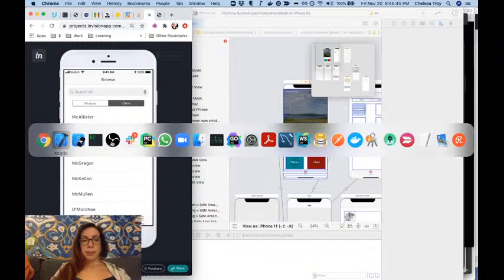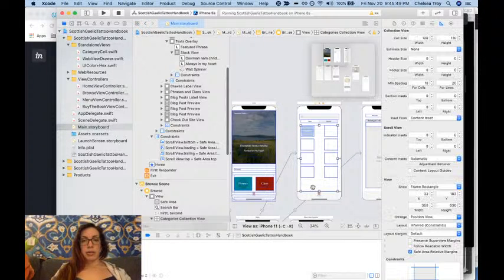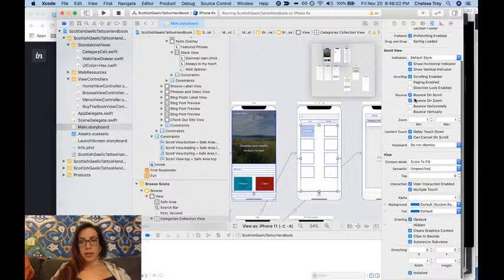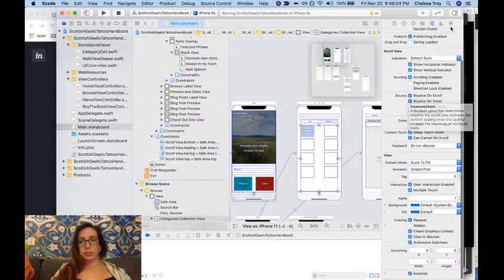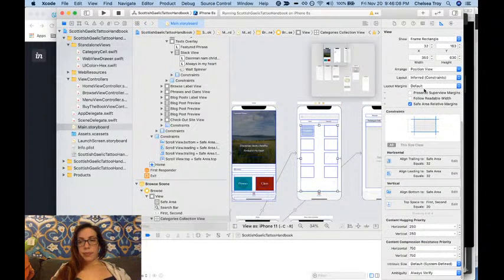We'll go to our Xcode, and right now we've got this with its constraints equal: 32 all around except for the bottom, and then the top space is 20.